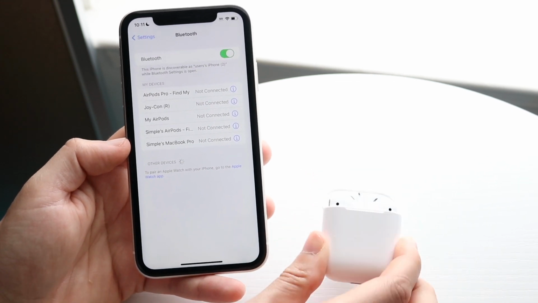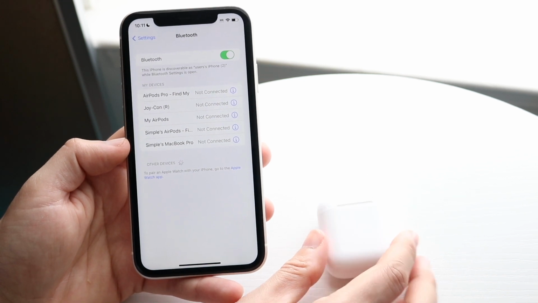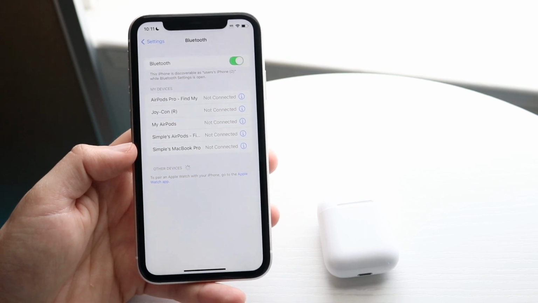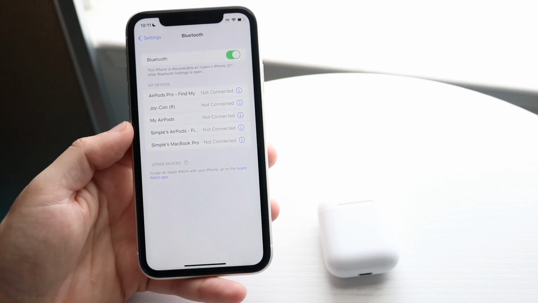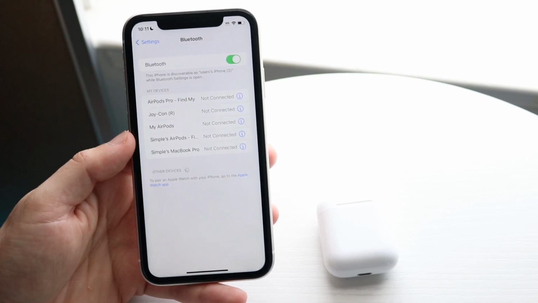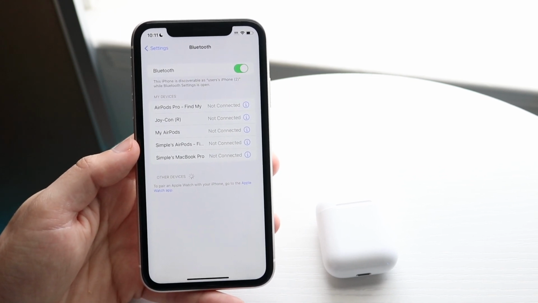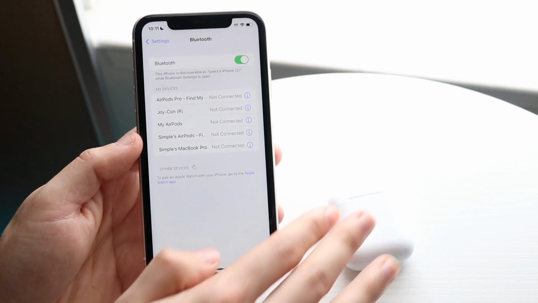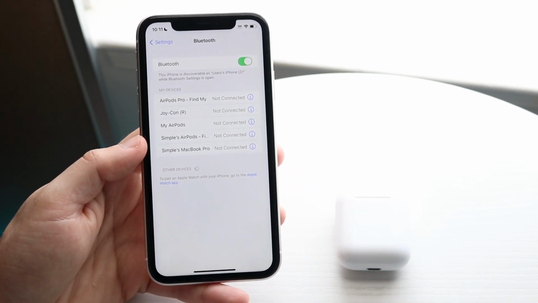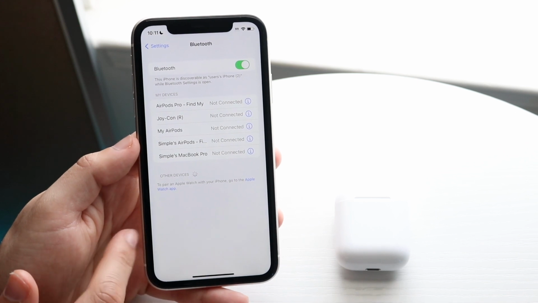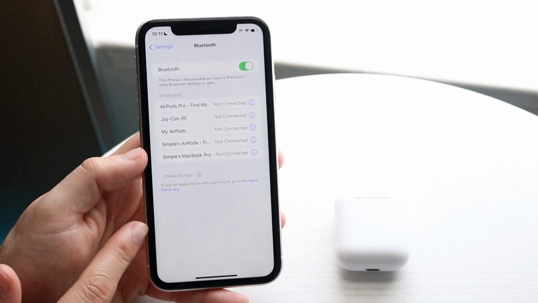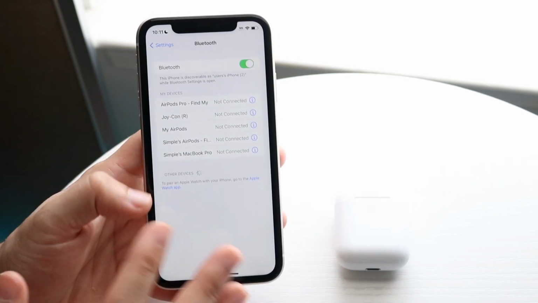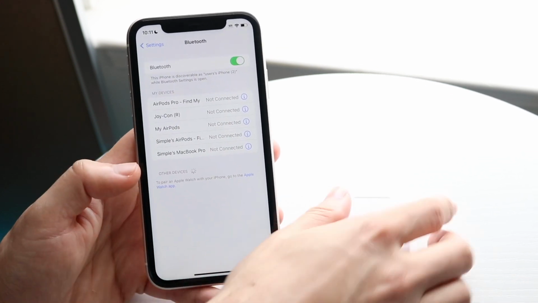Now you can see I have a ton of them. The reason why this may be happening is mostly because, for one, either your AirPods are named something else on your specific phone, or potentially your specific AirPods were disconnected and removed from Find My iPhone, or Find My device, on all of your Apple products. So if you remove your AirPods from your Mac and it's tied to the same iCloud account as this iPhone, it's also probably going to remove it from this specific iPhone as well. So keep that in mind, they're all kind of tied to one another. Same thing on your iPad, all those devices.